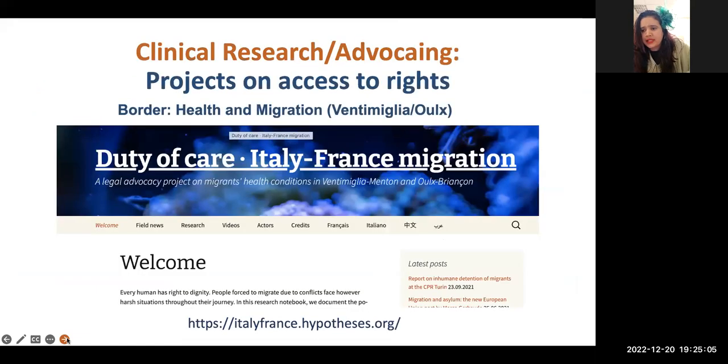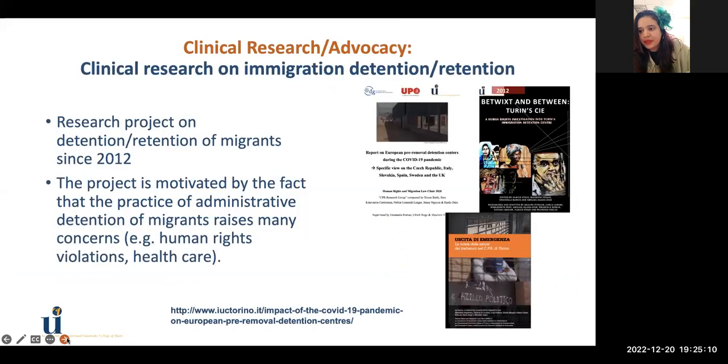And then basically we can move on all the way to the clinical research on detention. Again, this has also been very important, because activism also requires us to shed light on what the human rights abuses are and what the ways are to go about activism. So last year we did an event in Turin. I don't know if you remember, Uli, the one we did on the 15th of December. One of that, again, was looking at bringing different actors together and using the arts to raise awareness among the people that were present there.